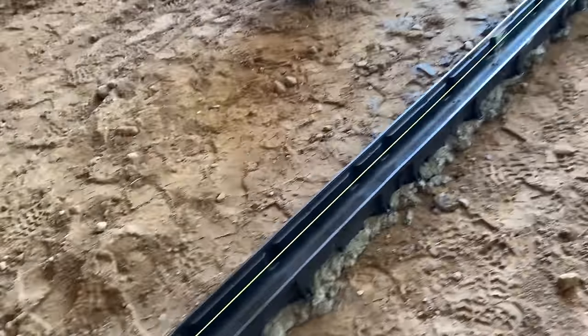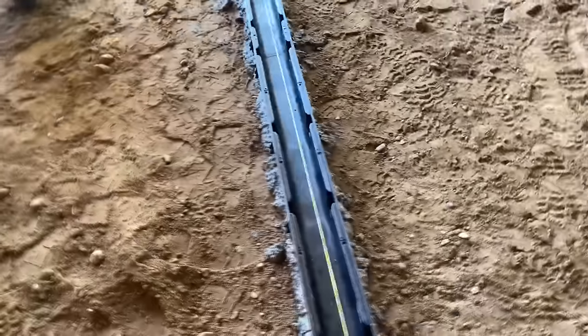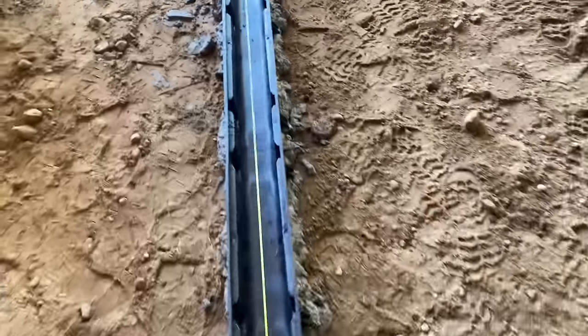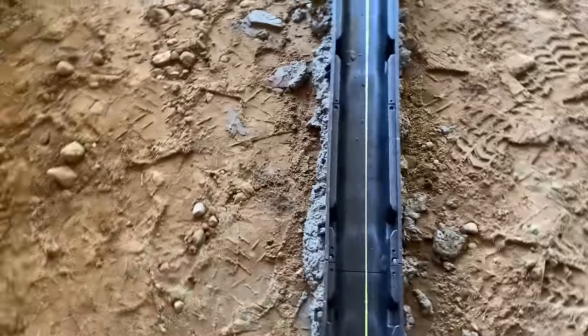All right, guys, we got it sitting in the mortar, right down the string line. Need the string line to make sure she's straight. We checked it with a laser, so our height's good. Bump it a little bit.